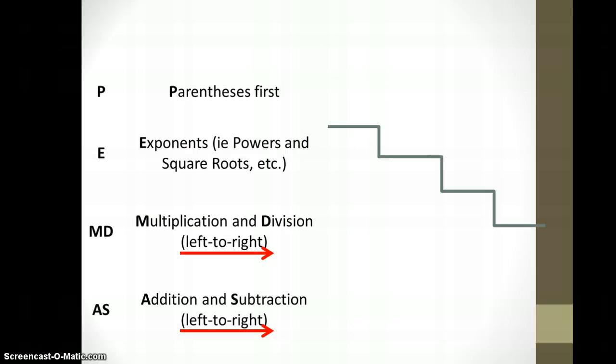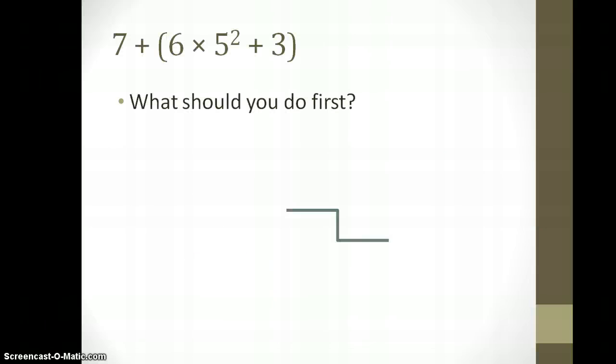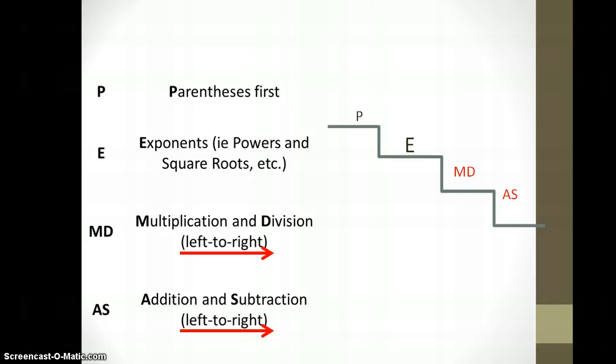So here are the steps. P is for parentheses. It comes first. Then you've got your exponents, meaning 3 to the power of 2 went 3 times 3, which equaled 9. That's your E for exponents. Then you have your multiplying and dividing. Remember, you could have divided first if it's on the left. Then you have your adding and subtracting, which, remember, you could subtract before you add because they're on the same stair. But multiplying and dividing is always going to come before adding and subtracting.